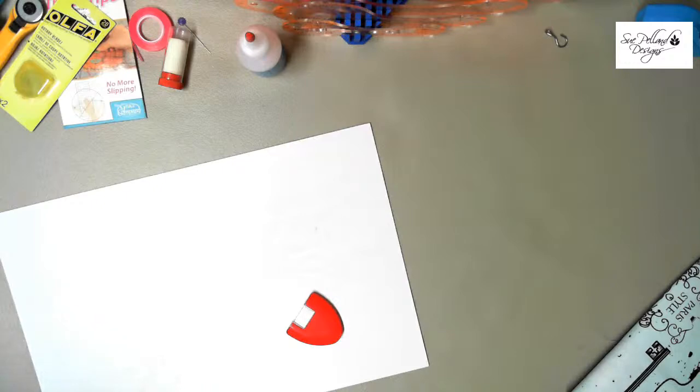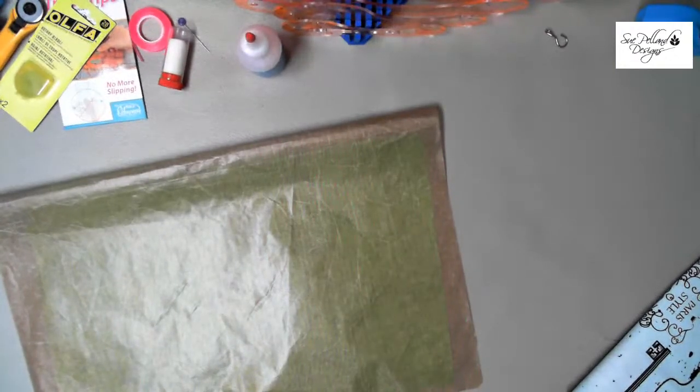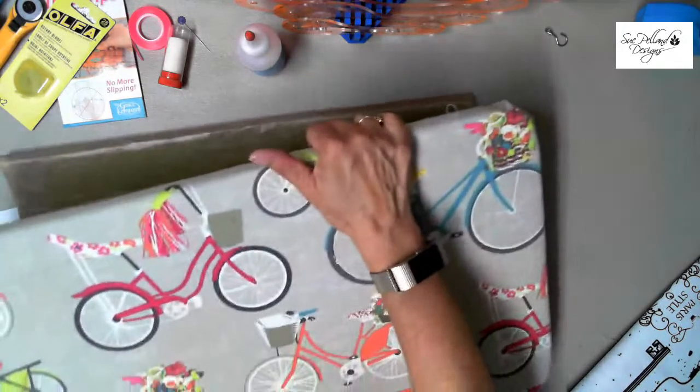Oh, it's stuck. Okay, so here we are. We have our applique pressing sheet, and now we need my pressing mat. Sorry, it's stuck on my other table, but here we go.